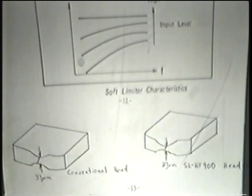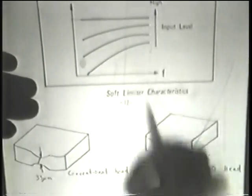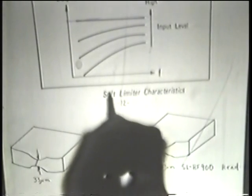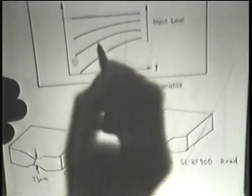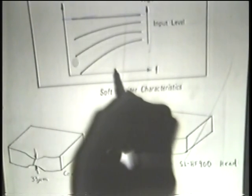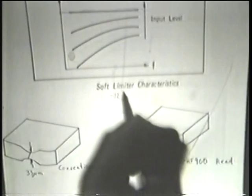So the soft limiter here, the dynamic emphasis, senses the amplitude or the strength of the high frequency end of the signal. And if it's at a normal level, say here, the dynamic circuit does nothing to it, it just passes it. But if the roll-off inherent in the machine is such that it rolled it off rather severely, then it will re-emphasize that high frequency. But it doesn't do it in a set manner, it does it in a dynamic manner, so that the less amplitude or strength of high frequency that you have in playback, the more this so-called soft limiter will emphasize the high frequencies.